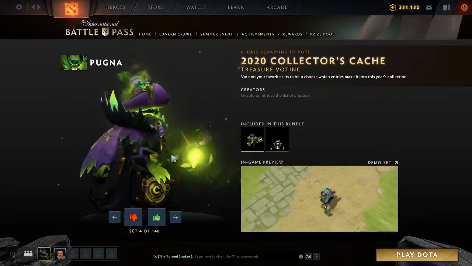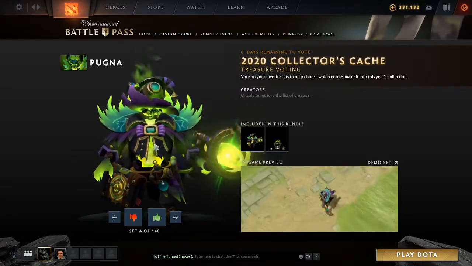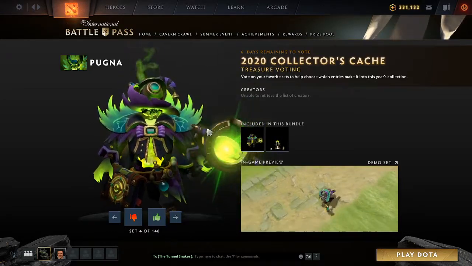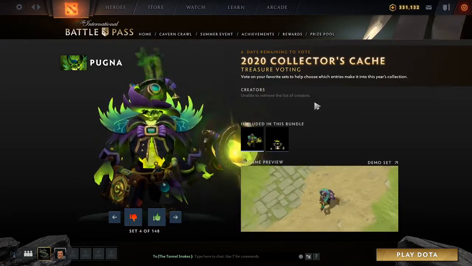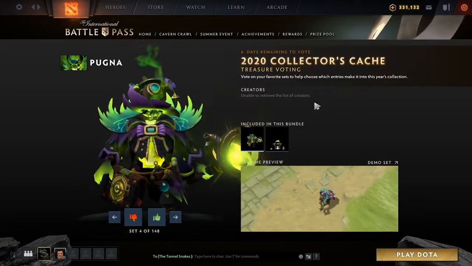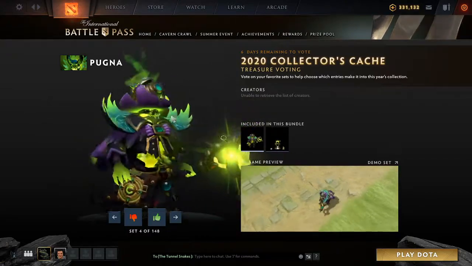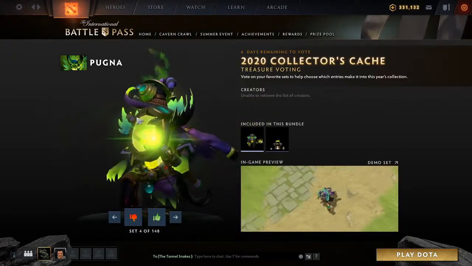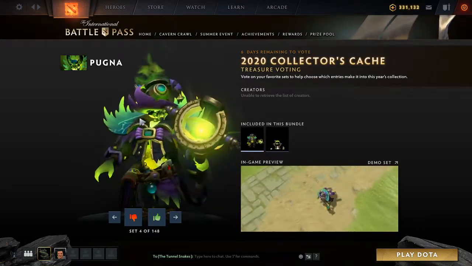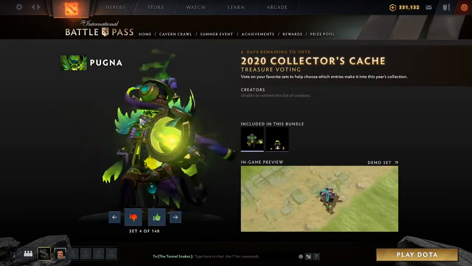Pugna. Right off the bat, I'm thinking no. What is this bow? I don't know what the bow is. Do these have names? I don't believe. Unable to retrieve the list of creators. Well, that sucks. That really sucks. I don't know if these have names yet. I'm gonna go out on a limb and say they don't, because Valve usually messes with the names. Like, the people who submit these sets will have a name, and then Valve will be like, well, it's actually the same words, but we use the thesaurus, basically.